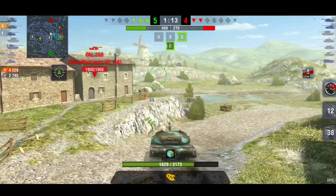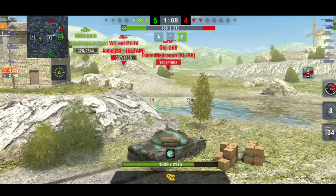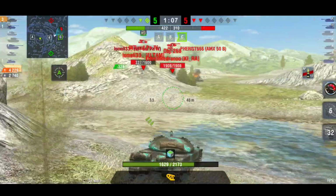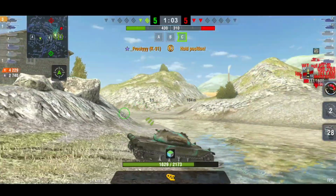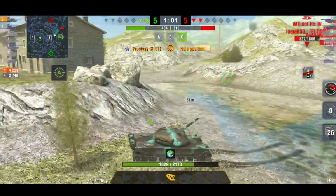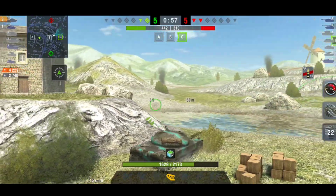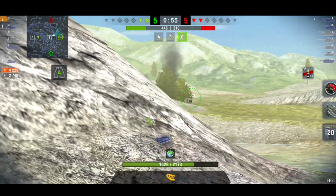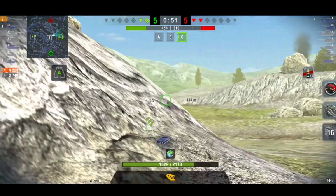It doesn't really pay off with the HE. So he's just going to switch to the AP, and now these guys are chasing the AMX, so he is now just going to poke up. Of course, he still has to be very careful, as the waffle is a one-shot, and he's literally on the other side of the map. So he realizes, and I love this play, he was going to play a bit aggressive, but then he just looks around. You can see I'm not doing the camera movement, this is all him.